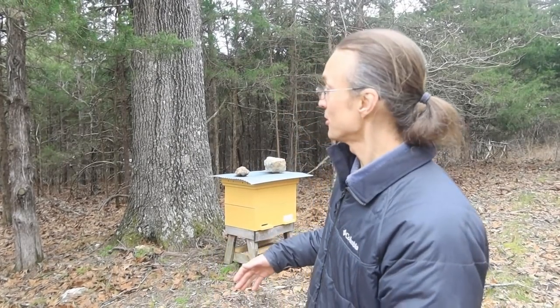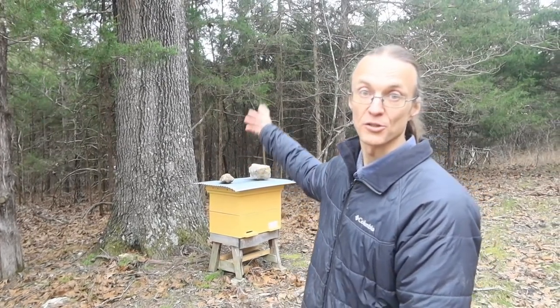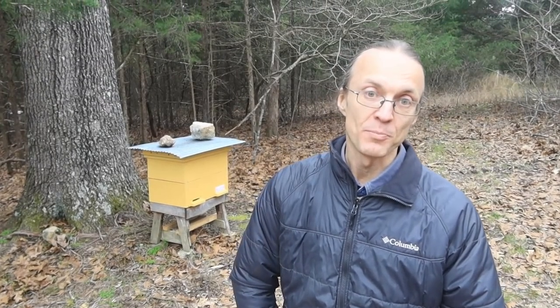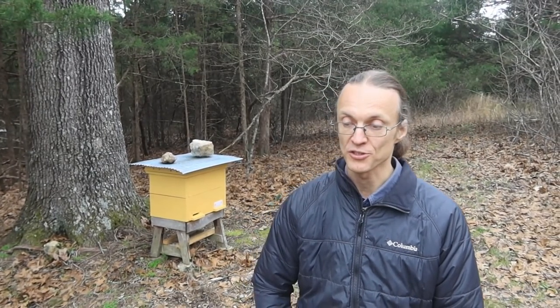So when we moved here, we put one of these boxes on this big oak tree that takes two people to hug. And this is where we caught our very first swarm, and we went from zero hives to 40 hives without buying any bees. One of the reasons it's better to catch your own bees is not just the lack of expense, but the bees that come in a swarm from the local wilderness will be locally adapted, acclimated to your local conditions, and will have much better disease resistance than the commercial strains.